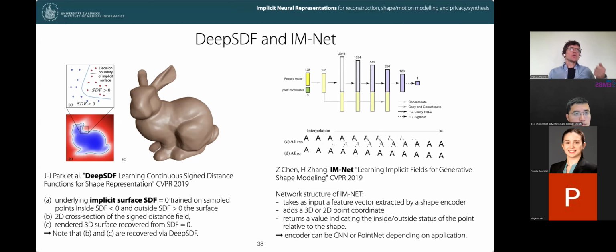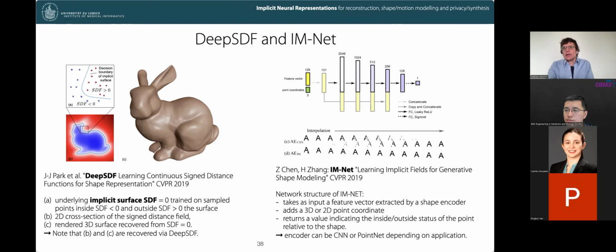But obviously we can also add additional features, additional latent vectors, to this individual point, which represent some global information. Here, the feature vector, the latent of the shape, was produced using a PointNet, and it was concatenated to the coordinates and then fed into the MLP.